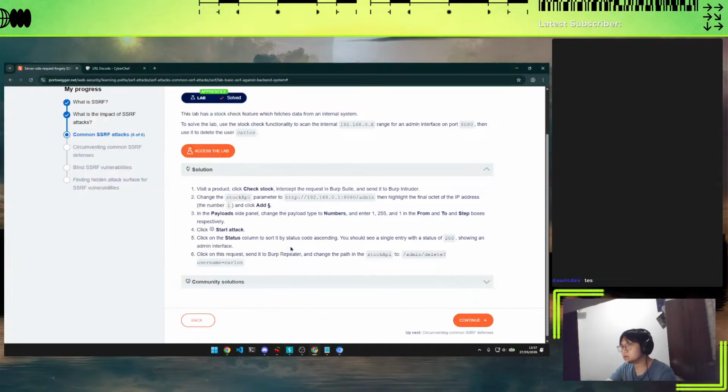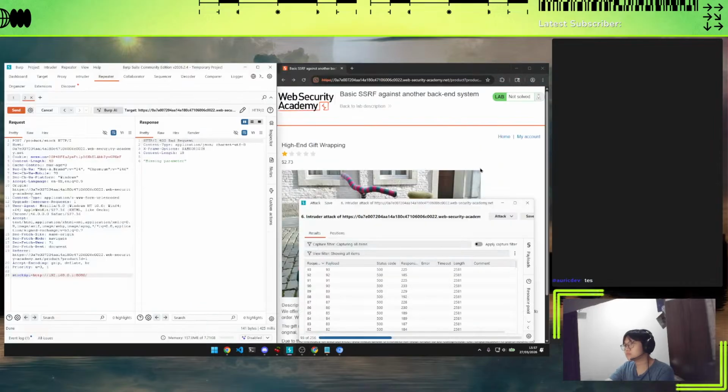So we are actually correct, but we just need to wait patiently. So this is pretty annoying. The annoying part is because I don't have Burp Suite Pro, so the brute force is going to take a while, and it's very annoying.